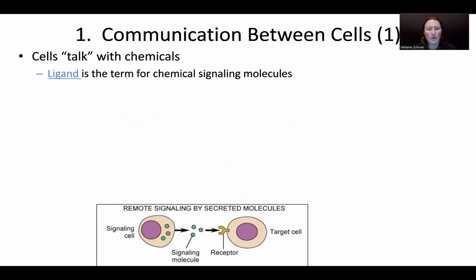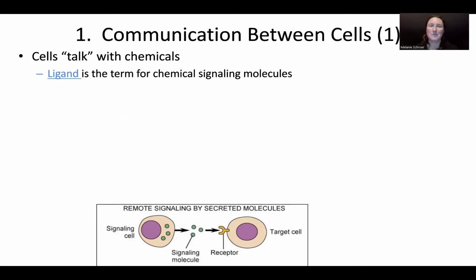Okay, so let's break down these processes. First and foremost, the cells need to know that there's a problem, right? Their friends are gone, their friends are damaged, and so cells need to be able to talk back and forth to each other. Just like humans can communicate in many different ways, we can verbally talk, like I'm doing right now. We can use facial expressions to communicate our emotions, our intentions. We can use body language to communicate as well. We can use written text, right? So humans in general have lots of different ways of talking.